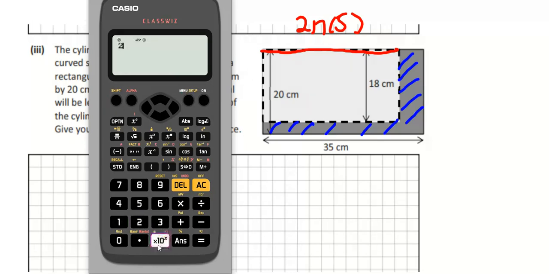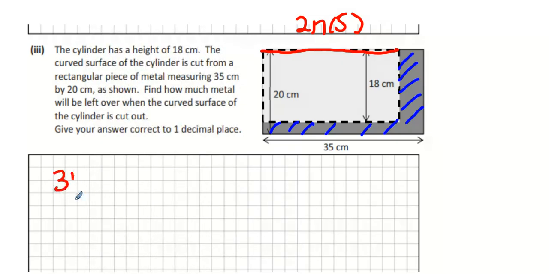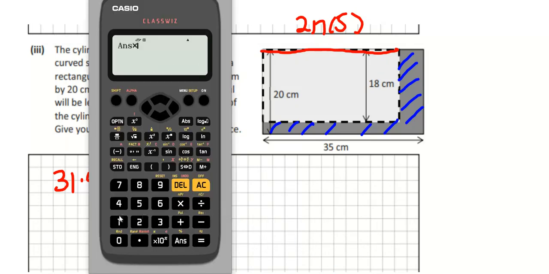2 multiplied by pi multiplied by 5. 10 pi, otherwise known as 31.416, right? Sorry, 31.416. And multiply that by 18, isn't it? Because it's a rectangle, so I'm multiplying the length by the width. As you multiply that by 18, 180 pi, otherwise known as 565.49, let's call it.